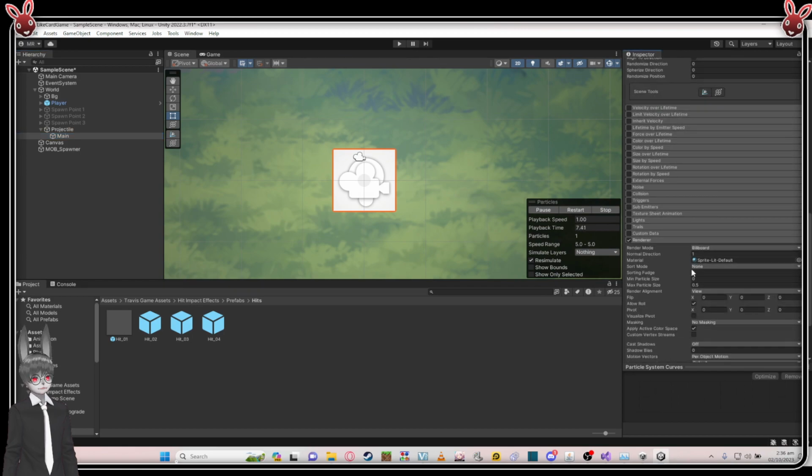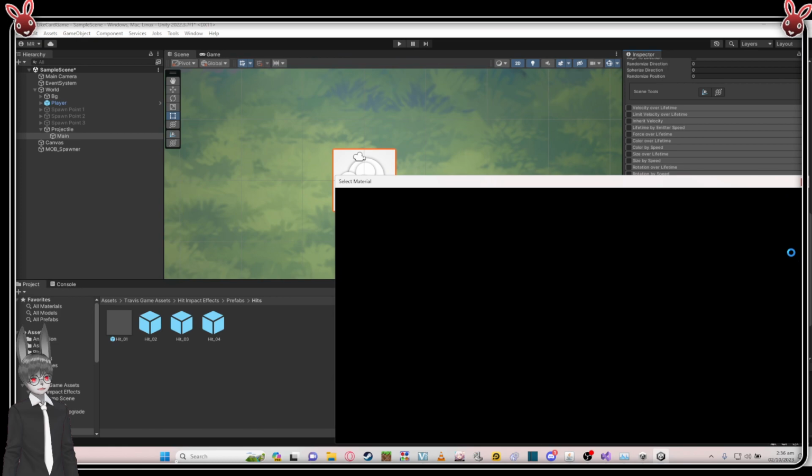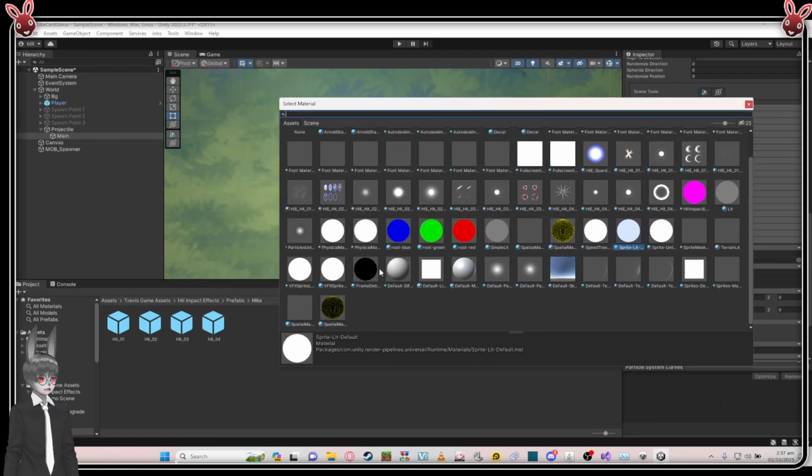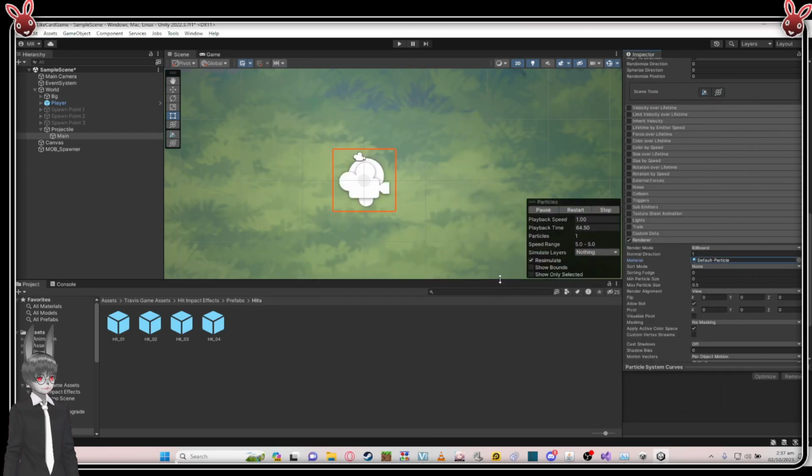So what we're going to do here is change this and go to material. This material right here, the reason there are so many materials here is because of the ones we imported. Like this one, it shouldn't be here. The reason it's here is because we imported the effects, and it's showing here. But what we need is the default material. You can make your own material, but I'm not going to cover this in this series. There are plenty of tutorials on YouTube that are very in-depth with materials and also the shaders. There are so many materials and shaders, you can make a career out of that. That's how powerful it is, and if you really want to know it, you should take your time learning it. But for now, we go for this. This is a default one.